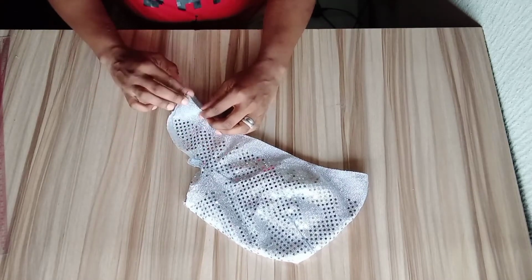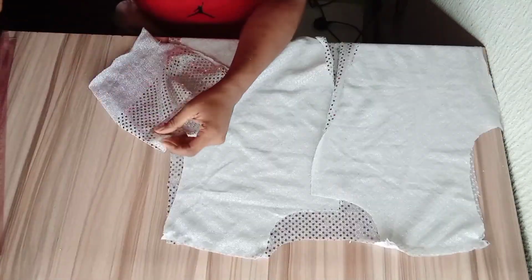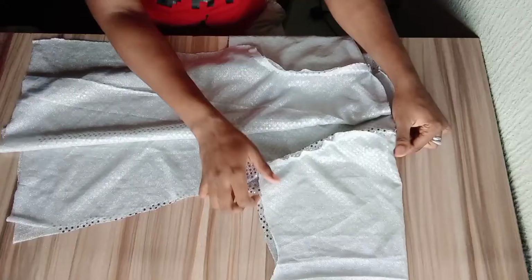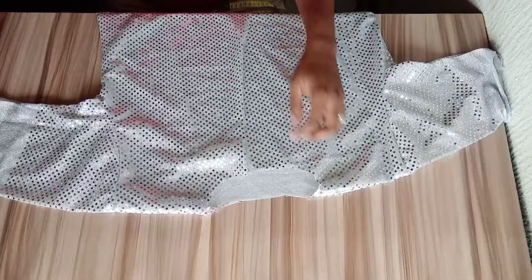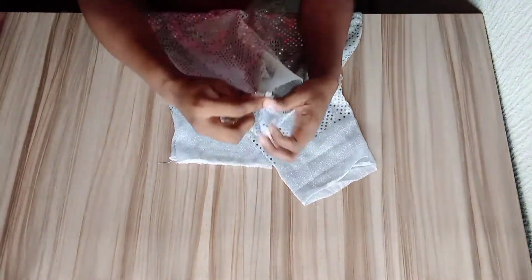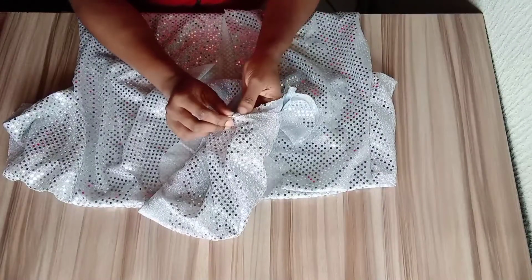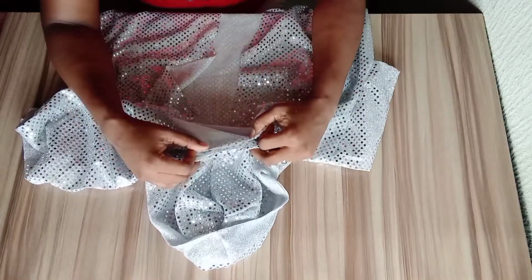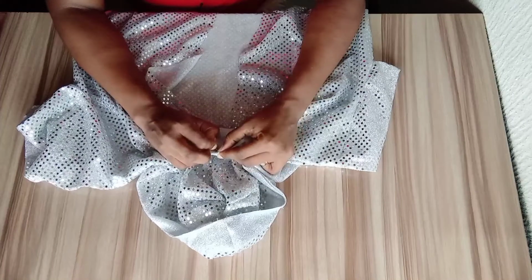So next I'll join the shoulders of my top and sew the sleeves on. Sew the side seams now. Next I'll notch the center back on the top and hood. Now I'll match the notched parts and pin the hood to the top, starting from the center back where I notched all the way to the center front.